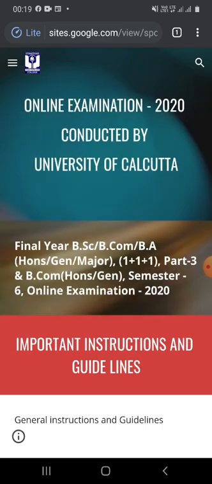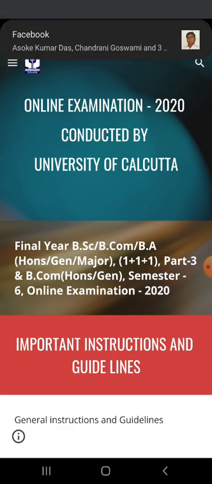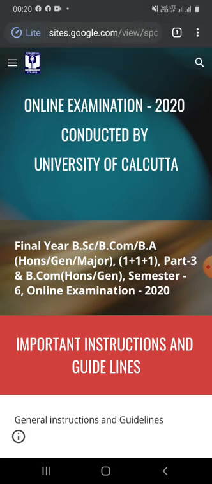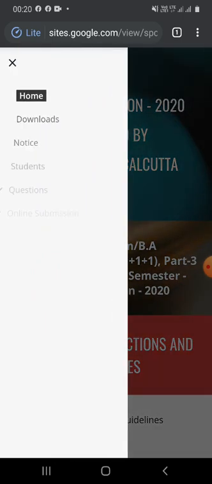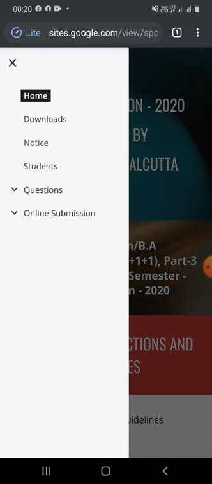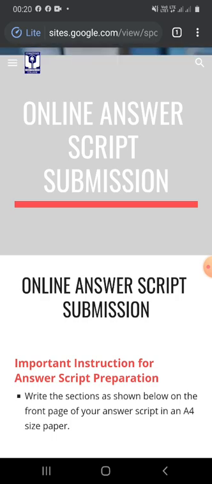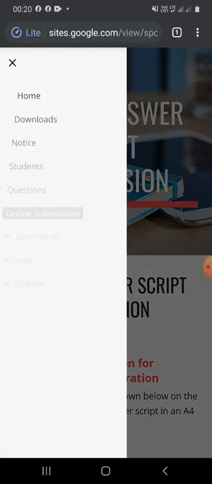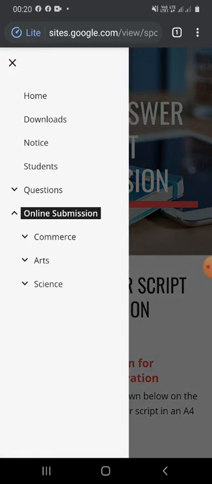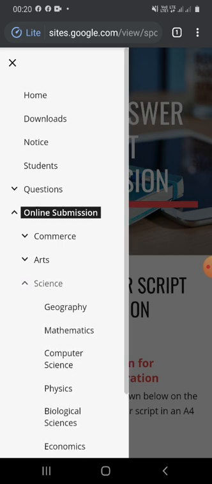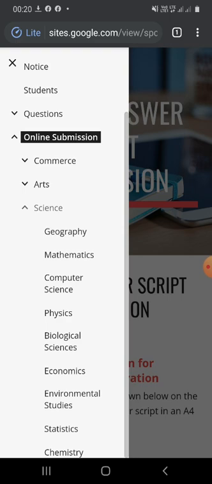Now, if you are viewing this on your mobile phone, then you will have to click on the left side menu button, and on online submission you just have to click it. Once you do that, you will be able to see commerce, arts and science. Click on science, select computer science.